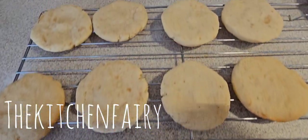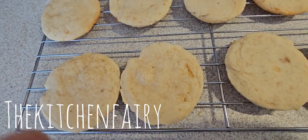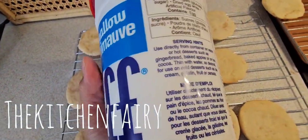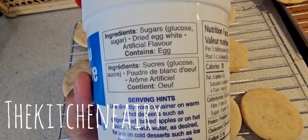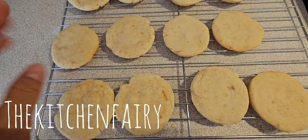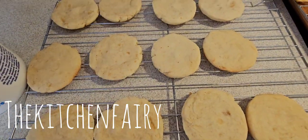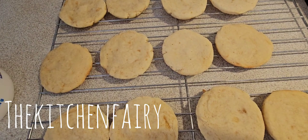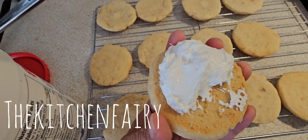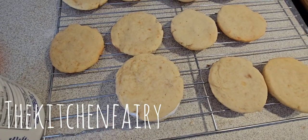So what we're gonna do, we're gonna fill the center between 2 cookies with our marshmallow fluff, and we're gonna make sandwich cookies. This marshmallow fluff only uses sugars, dried egg white, and flavoring. So this is good if you are not consuming gelatin made of animals, or best if you're not lazy like me, you can make your own marshmallow center. So just spoon and smear it, and then we sandwich it like so and repeat steps until all cookies are sandwiched.